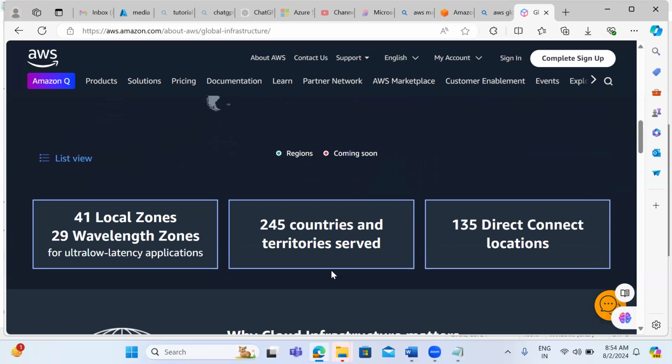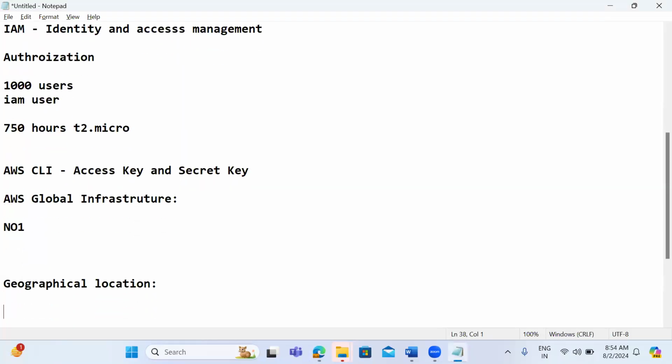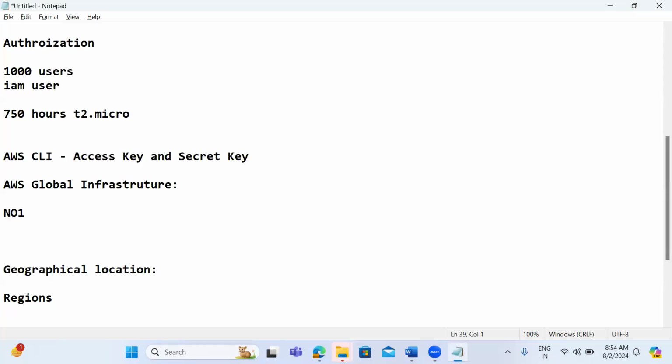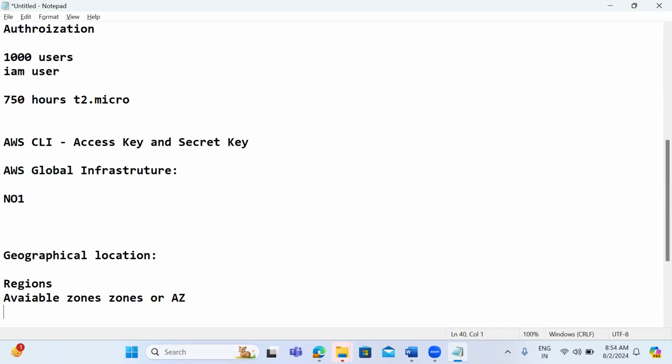Here in the AWS global infrastructure, we have terms we need to understand: the regions. The region is divided into availability zones, or we may call them zones, or AZs. AZ is availability zone.